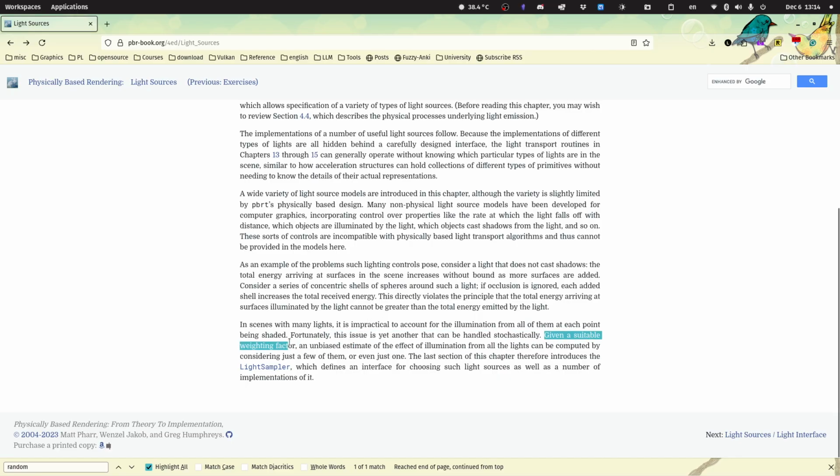Given a suitable weighting factor, an unbiased estimate of the effect of illumination from all the lights can be computed by considering just a few of them or even just one. This was the topic of that blog post we talked about recently.